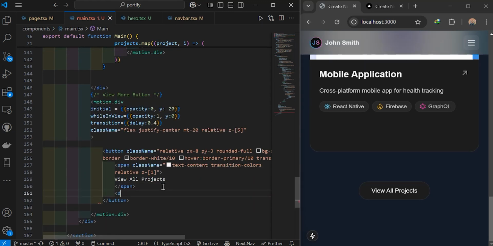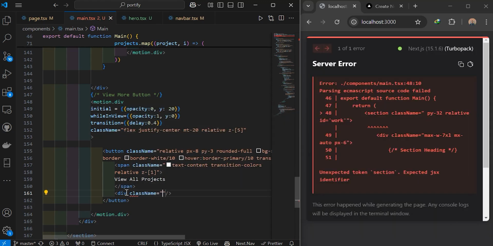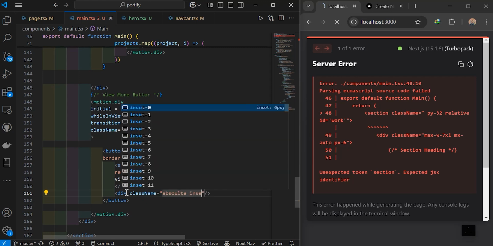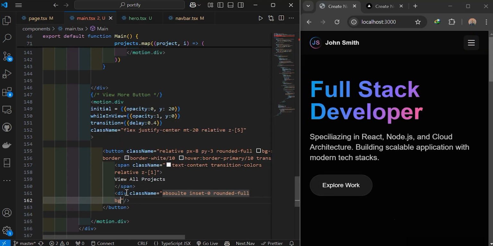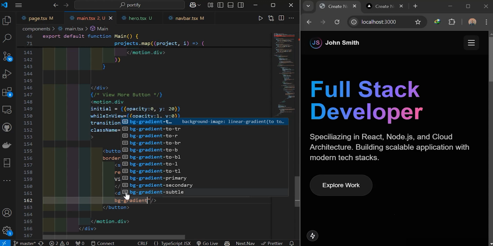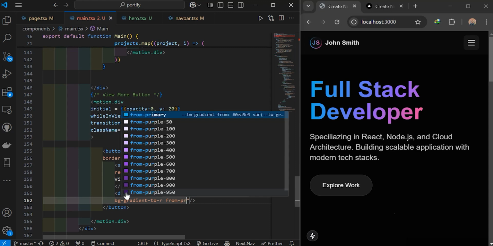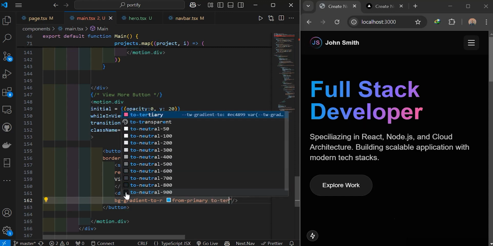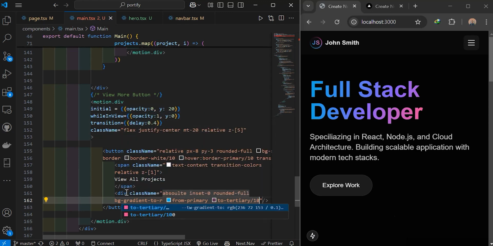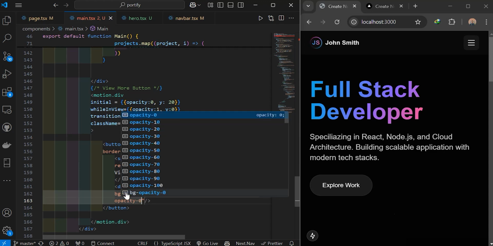Below this span create a self-closing div and give a class name, and it should be absolute, and inset will be 0, rounded full, background gradient to R, and the starting color will be from primary color, then ending color will be to tertiary with opacity of 10%, and also specify opacity to 0.